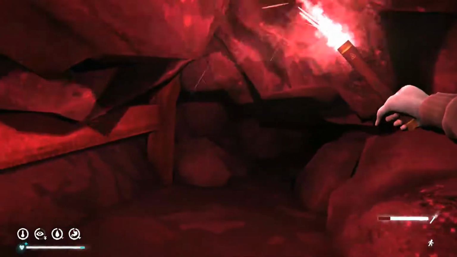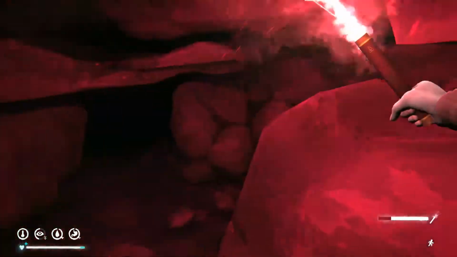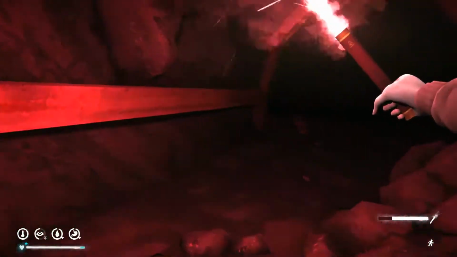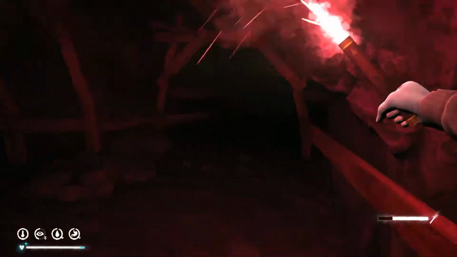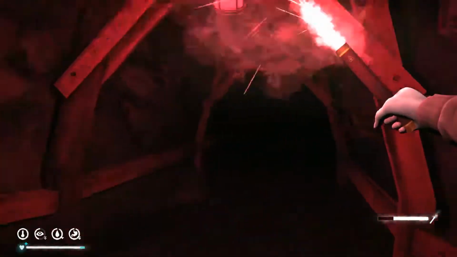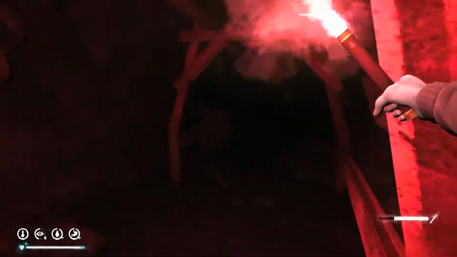Now, I'm pretty sure, again, there is no flag here unless there happens to be one in the workshop area in the actual mine. So this is going to be a kind of a test to see whether or not we're going to find one. I need to go... Yeah, that's the dead end. Probably a little dark, I do apologize, but we've got a flare, we're gonna burn it.